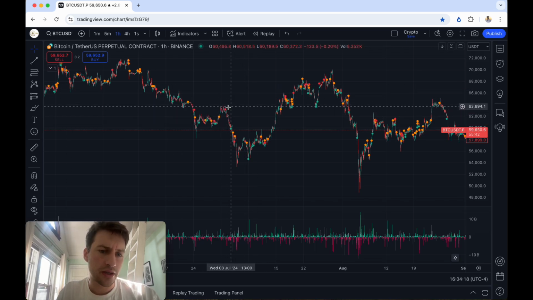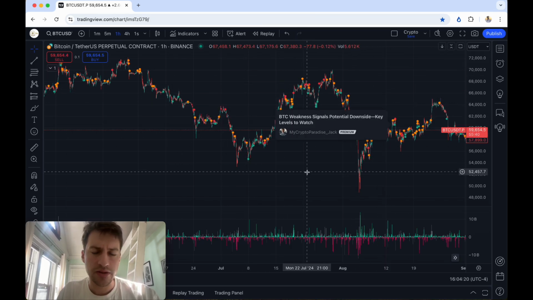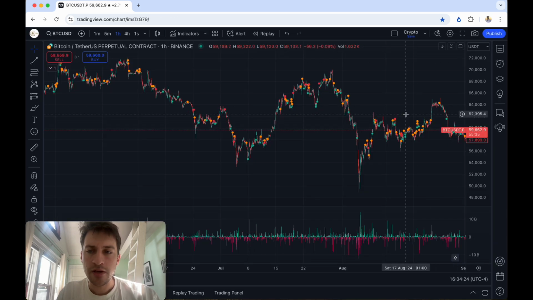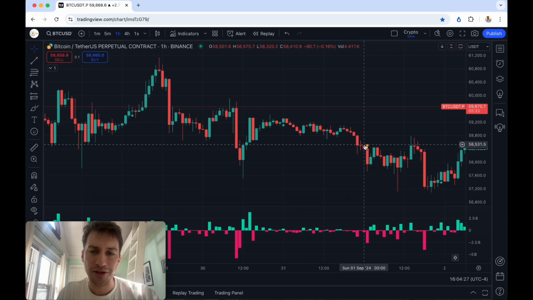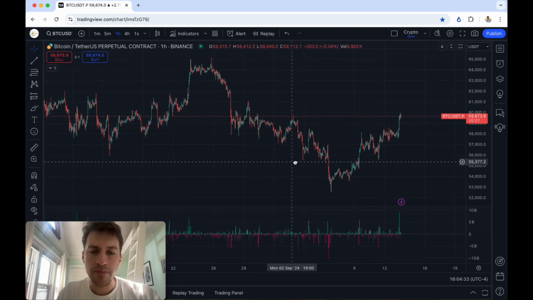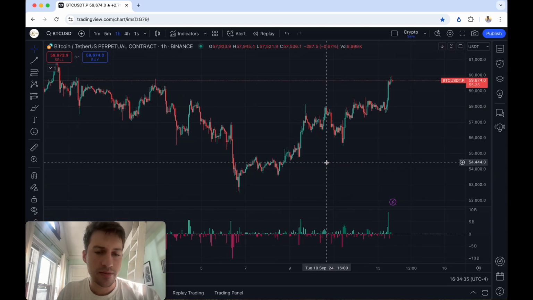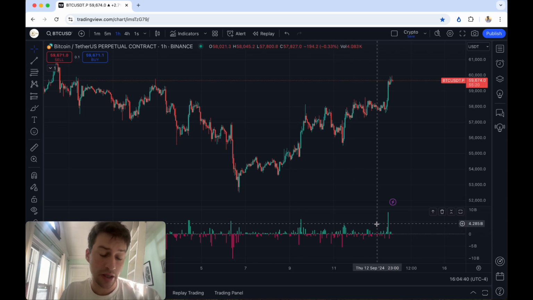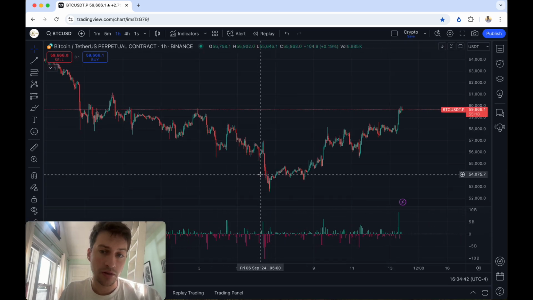I have another indicator set up here, which is people's ideas, so that's what you're going to see the bubbles for. I can actually just turn these off. This is also helpful just to see if traders are bullish, bearish, or whatever. I can hide those. Perfect. So what we can see here is, let's go isolate this trend. Bitcoin does look quite bullish. The bullish candles, the green candles, are a lot larger than the red candles.